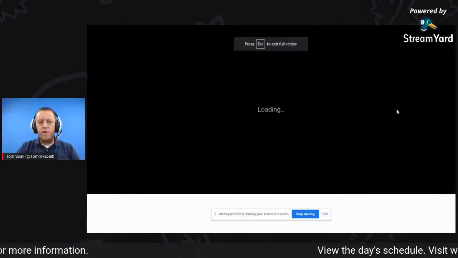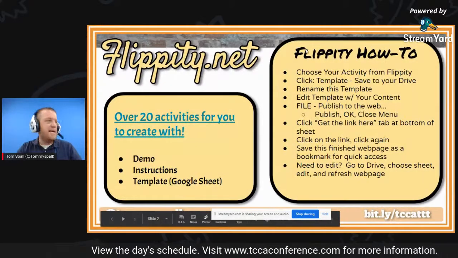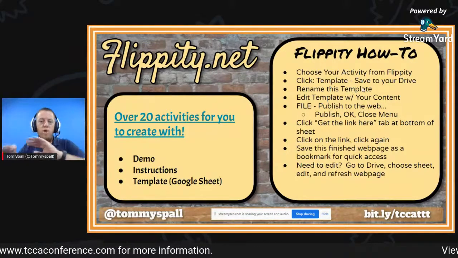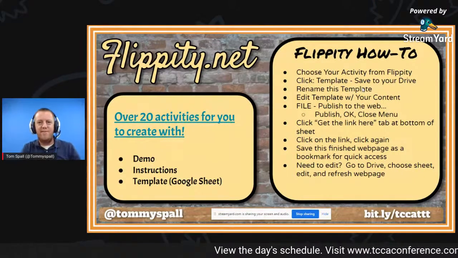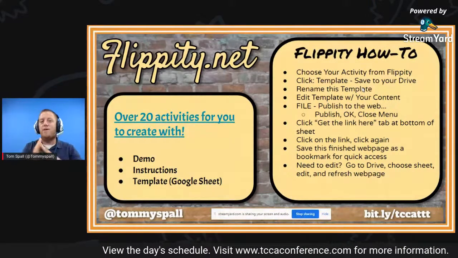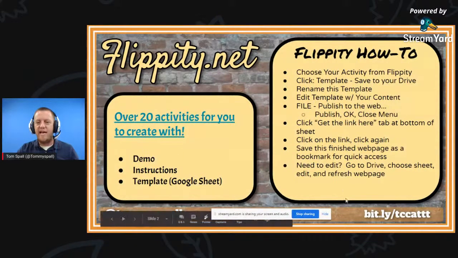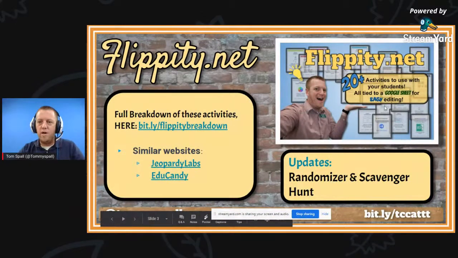I also made a little cheat sheet for you on this presentation of exactly how to go through this lesson: how you go through the activity, edit it, and publish it. A lot of people get stuck on that when you first do the lesson. You're like, oh my gosh, Tommy just went too fast there, or I didn't follow that up. So here's a cheat sheet that will walk you through that step. Every activity has a demo, instructions, and a template. Join me next for that as well when we go through it. And then I also did a full breakdown of each tool that you can see in a blog post. So you can check that out.